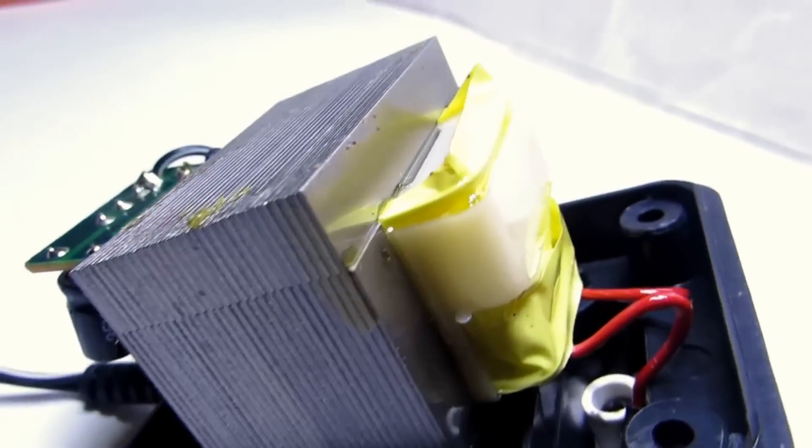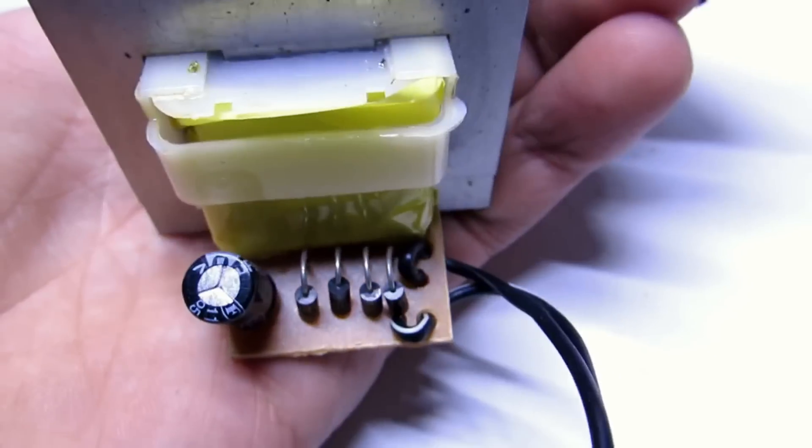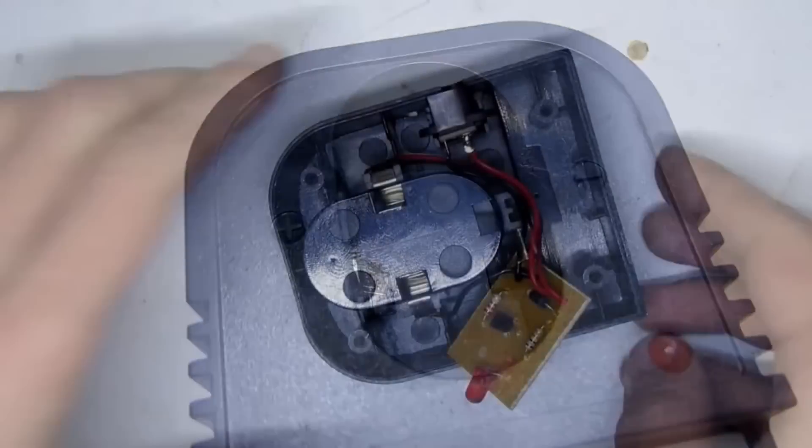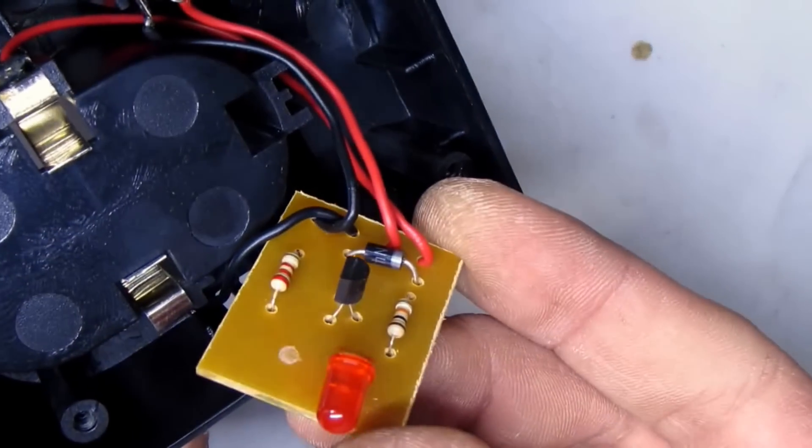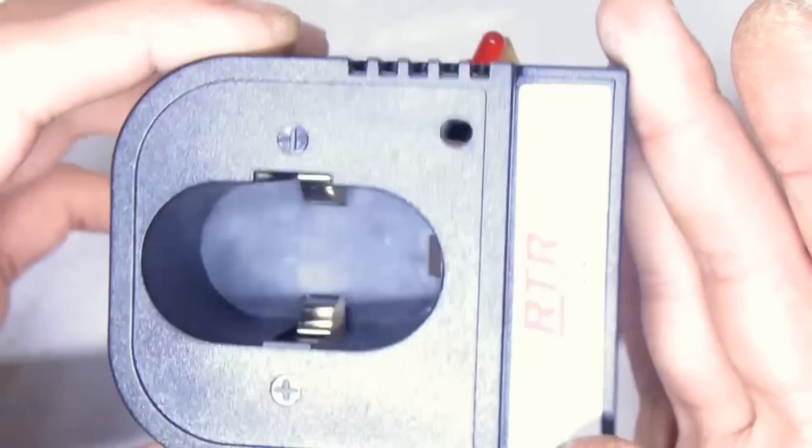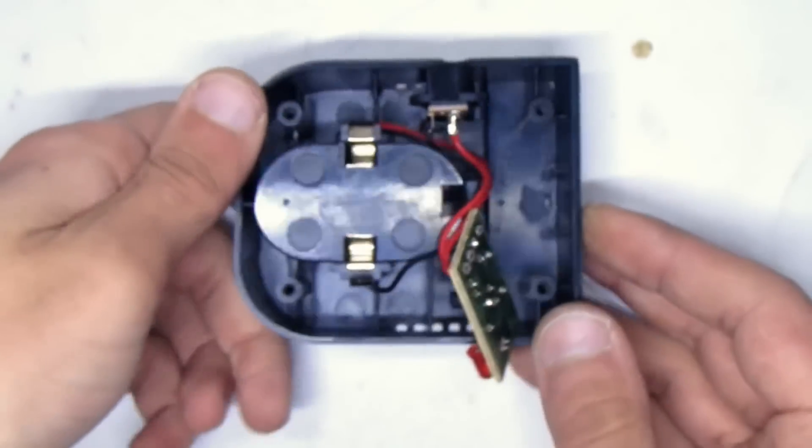Having examined charger, I saw only a transformer rectifier inside. In the charging stand was board with one transistor, which is responsible only for operation of the LED when battery pack inserted into the cradle. There was no process control unit and other power-off scheme. This power supply will charge indefinitely and quickly will damage the batteries.